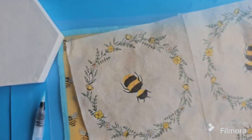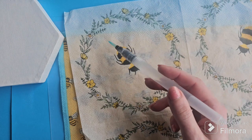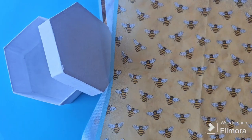So once we've got our one ply, we're going to use our water brush to cut out the shape of the bumblebee. We just want the middle part of this napkin, and if you use a water brush it can help blend the edges when you layer it up.